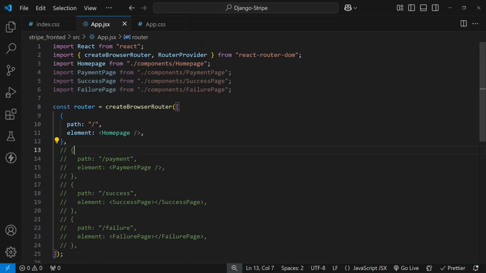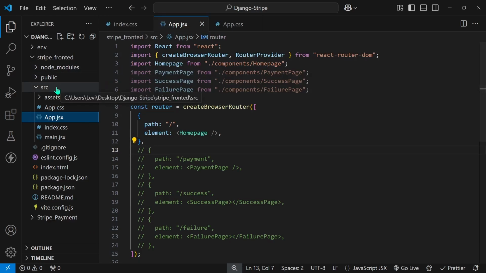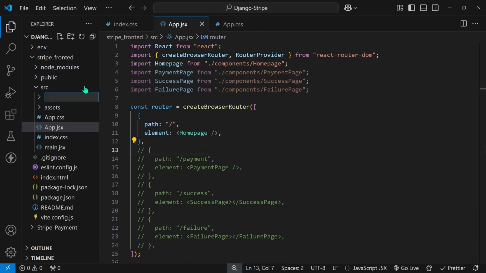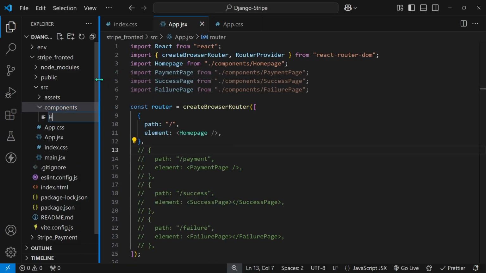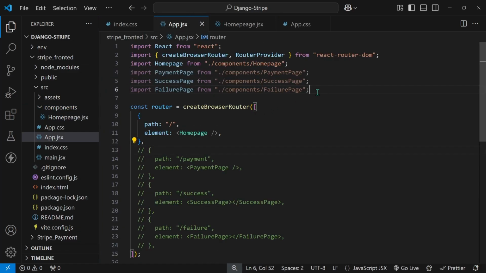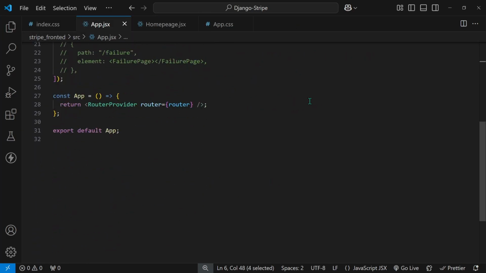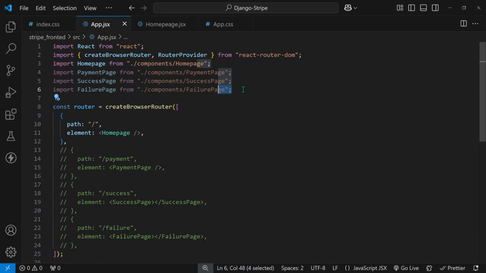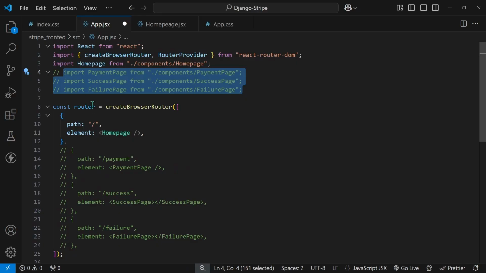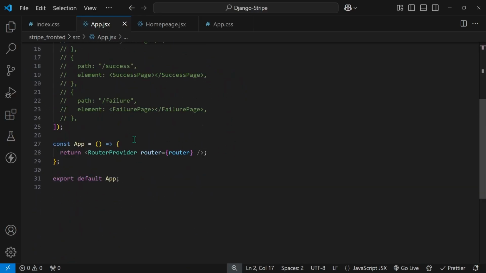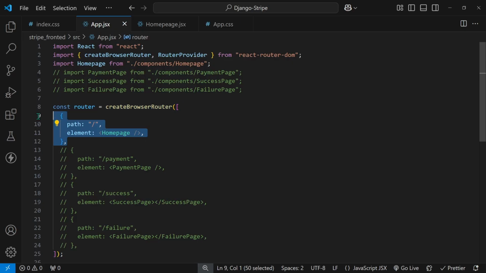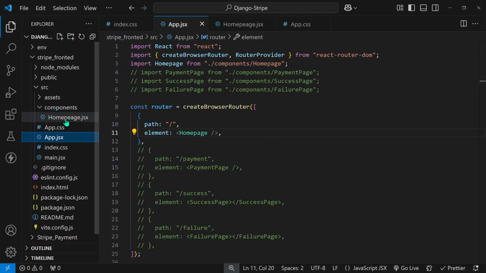The home page we'll be writing together. So create a new folder in your source. It will be called components. And inside that, create the HomePage.jsx component. The implementation that I've just copied over here is very simple. It's basically the React Router DOM usage. We create our browser router and router provider, define that at the default route, we should be rendering the home page, which now is actually created.